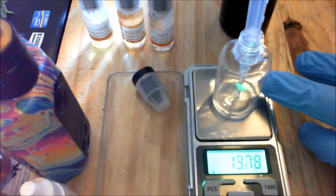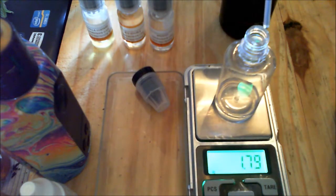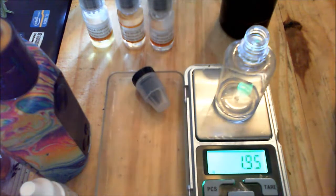Oh, you see, because I wasn't paying attention and I was looking at the damn screen, I put too much nicotine, and this is why I do the nicotine first, so I could take it out and get it right. I was looking at the screen to tell you guys how many milligrams it was, and then I went way over the 1.95. So that is the beautiful part about doing nicotine first. When you make that mistake, you can just fix it. If you do that at the end, sorry for you. You either have to add more VGPG and flavorings to dilute it, or you just have to deal with having a stronger e-liquid than you were planning. But there we go, 1.95 on the dot.